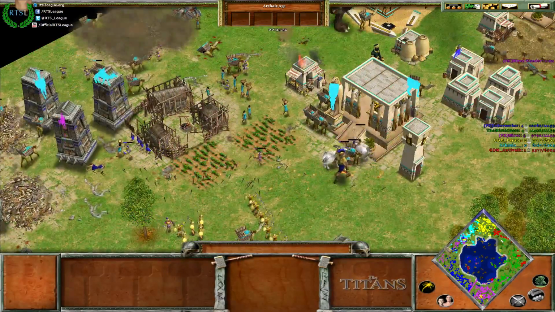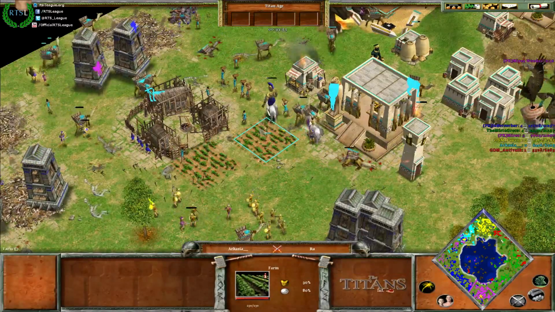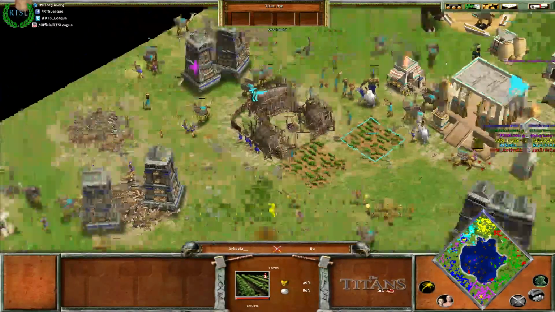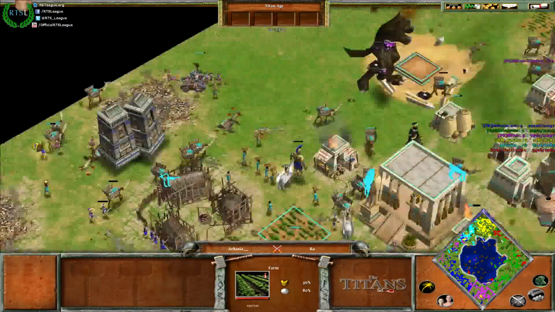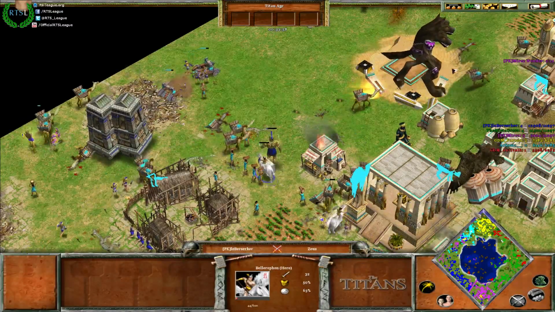So even if you are extremely far behind, you just need to spam a bunch of buildings, then you can hold the choke points on the sides, where normally on an open map, if your opponent had room to operate.